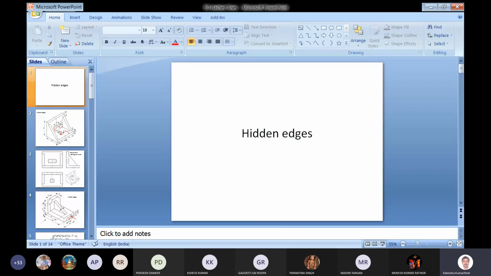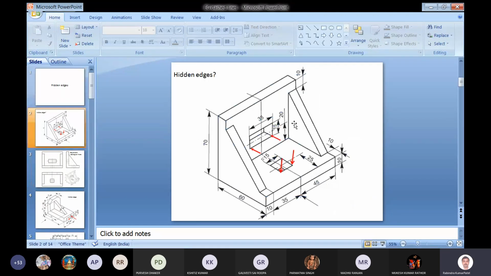So the first example is this one. This is an object. Where are the hidden edges for different views? Here, this direction has been mentioned that you can take as the front view. For the front view, with the red colored arrows, two vertical arrows are shown.